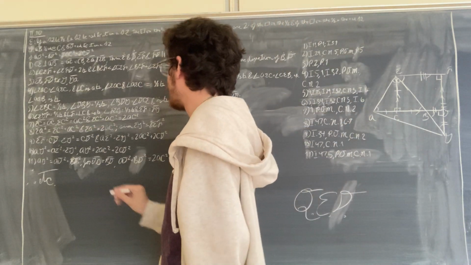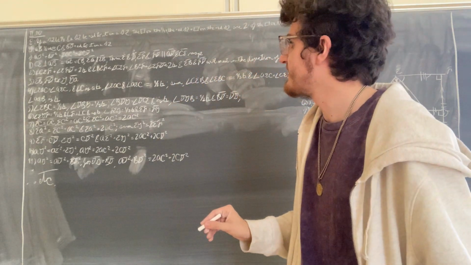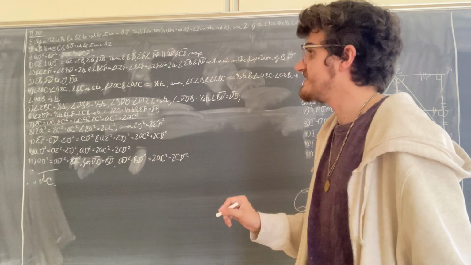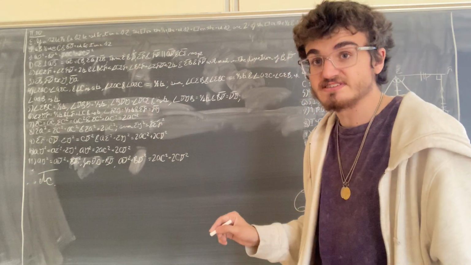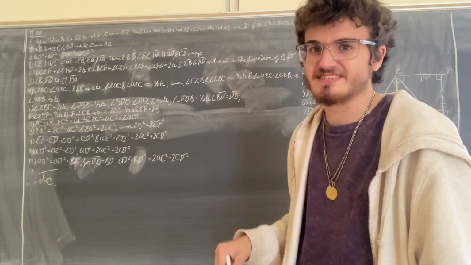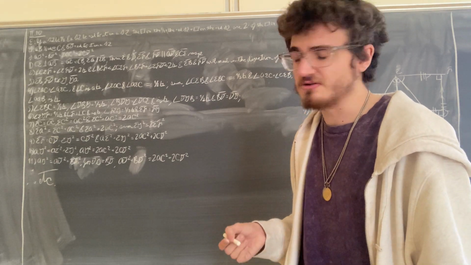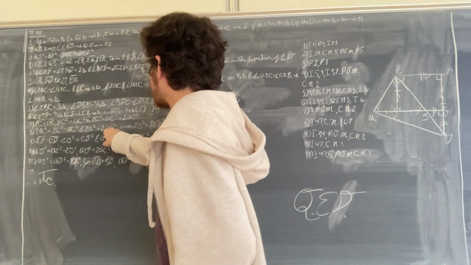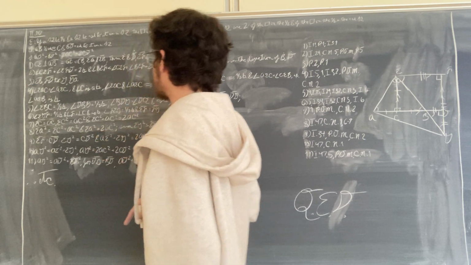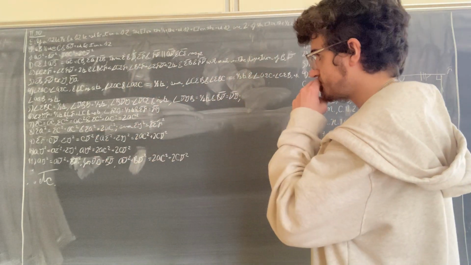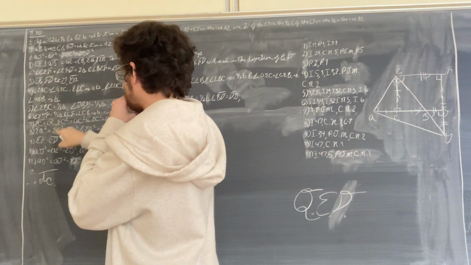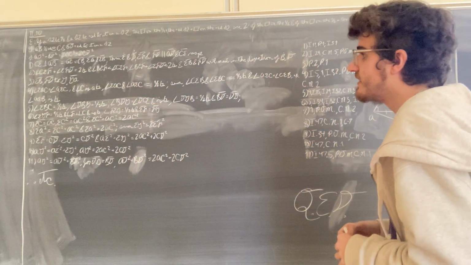This is all to say that because EC squared equals AC squared, we can say that EC squared plus AC squared equals double AC squared. This is another form of common notion 2. We're adding the square on AC to both sides of this. Yep, that. I was pointing at the wrong step.